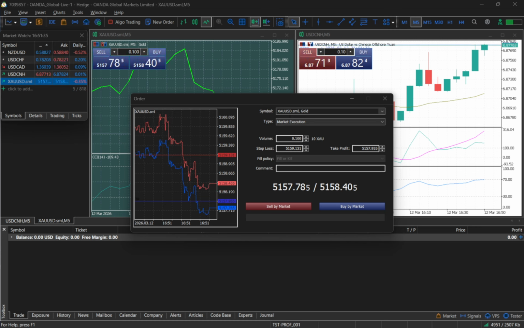Here's an example to tie it together. Symbol, XAUUSD, lot size, 0.01, buy price, 2,300, take profit, 23.15, stop loss, 22.90. In this case, you're aiming for a $15 move in your favor with a $10 protective stop.